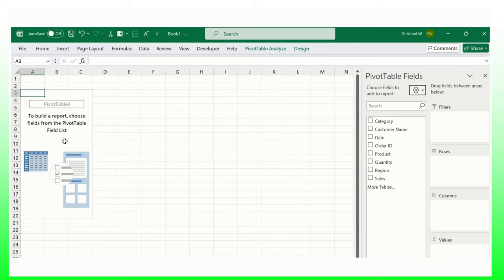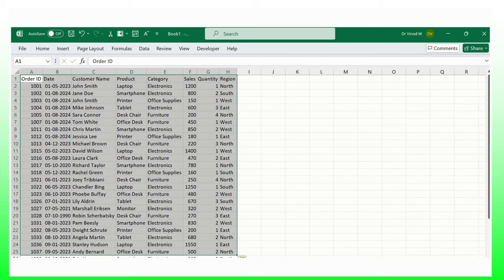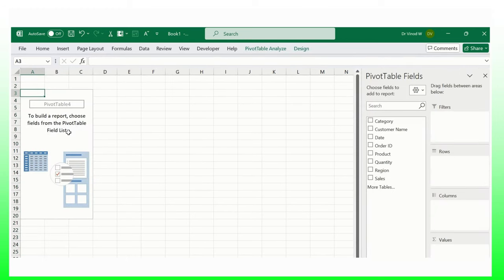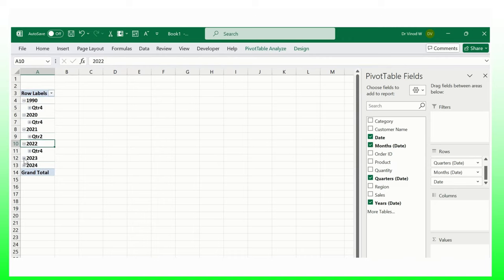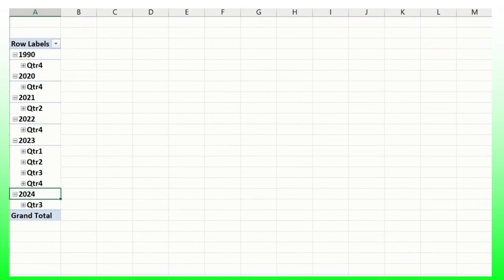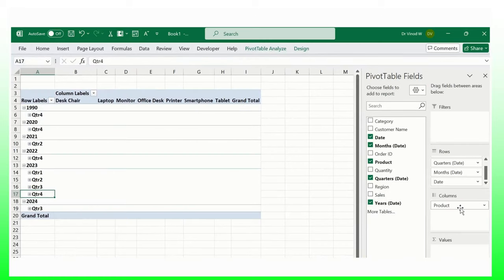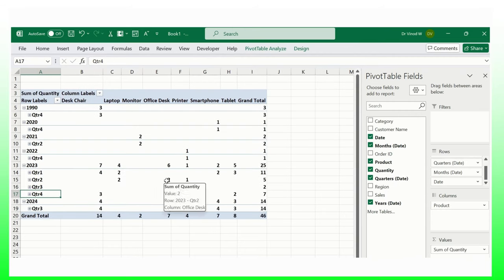Now we have this pivot table field added in a new worksheet. We have the data available at the back end, only the pivot table we are creating in a new worksheet altogether. Since we are working on the date part, I'll simply keep the date in the rows section. As soon as I drag this, you can see years, quarters, month, date automatically added over here. You have seen this multiple times when you work with data, and I'll explain that part as well. Product, let me put this as a product, and this time I will put quantity in values. We have just dragged and dropped the values.